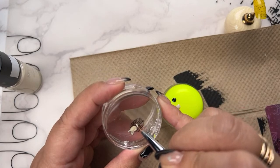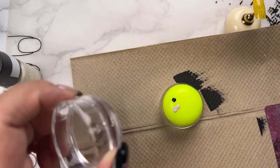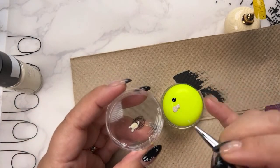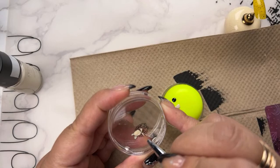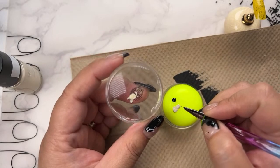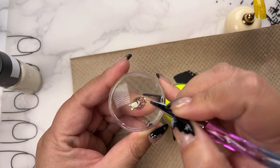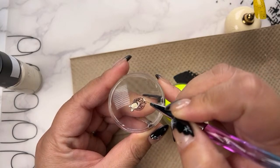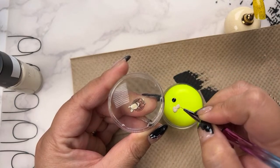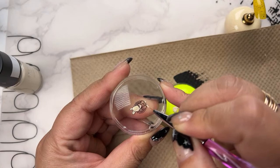But I actually found that this works for me because today I'm going to be using a lot of different polish colors, and we just kind of grab whatever is nearest. Sometimes we're testing too, or Dev is testing, and we'll just grab this paper, or the sticky stamper station, and do something with that. So that's why we come up with all of these really fun tips for you guys: just use what is at your disposal, because the creativity just strikes whenever.